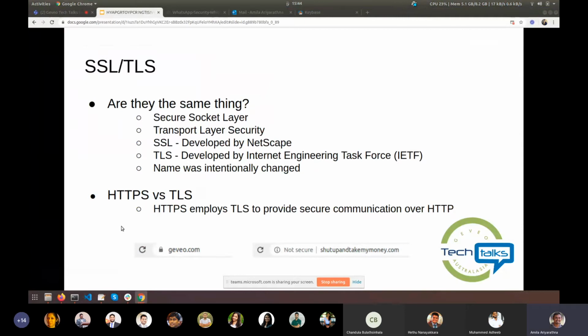If the site does not support HTTPS, it would indicate it as not secure, so whatever data or content you enter would go in plain text over the internet.